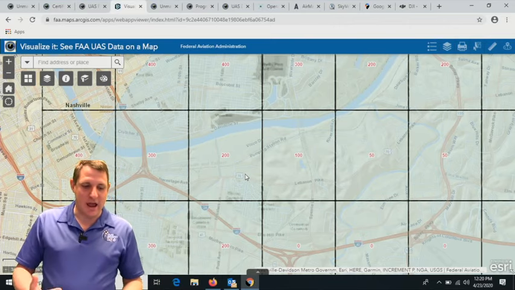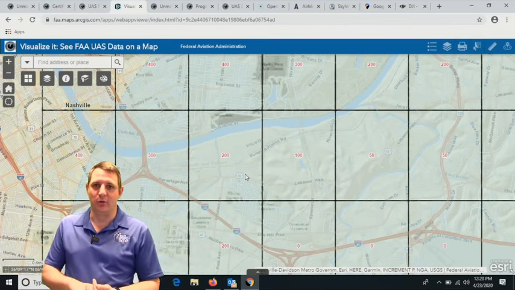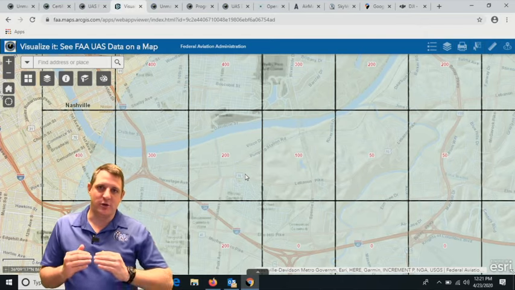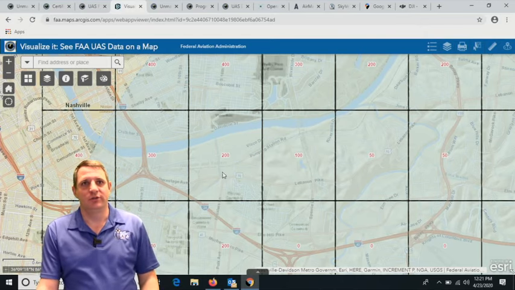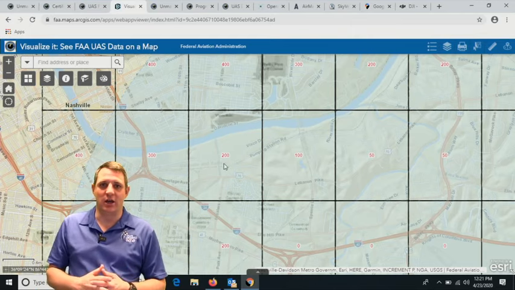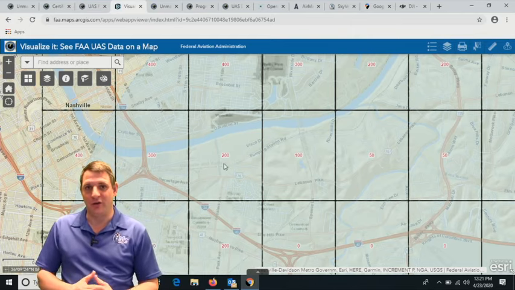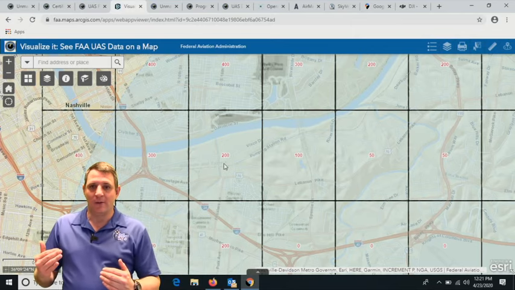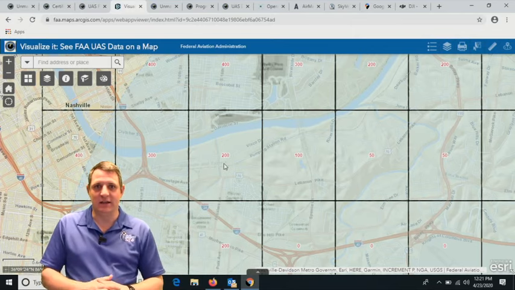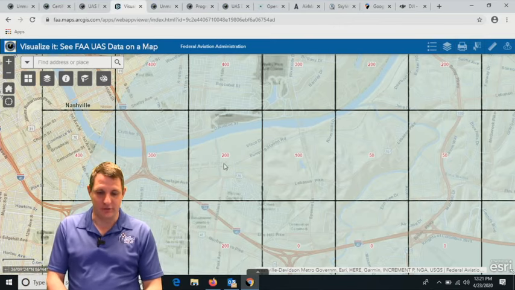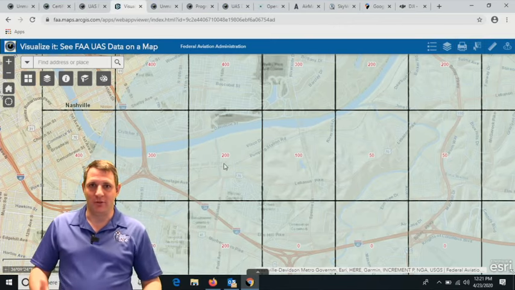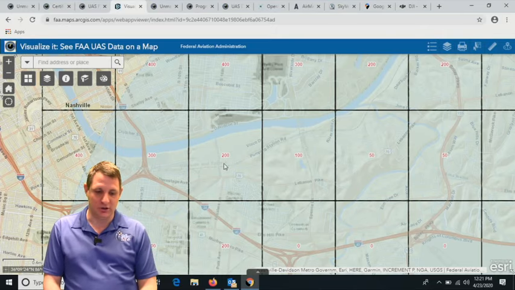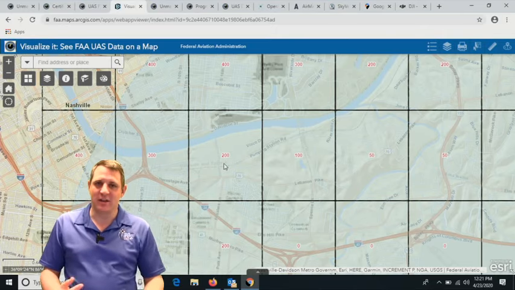So you can imagine in downtown, you've got a few buildings that are more than 2 or 3 stories, some of the high-rise buildings. If they'd allow a UAS to fly from the surface up to, for instance, right here where the mouse is, 200 feet AGL, there's probably something around 200 feet already in that grid. If a UAS were flying in there, that would not present any additional hazard or level of risk, because if the UAS were the problem, the aircraft would have already hit a building or a tree or a major power facility or whatever's there. And so that's kind of how they're looking at it.